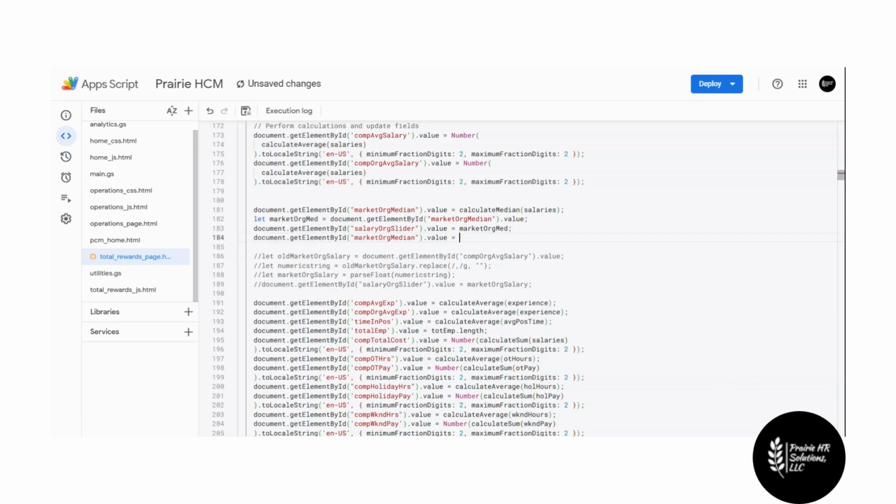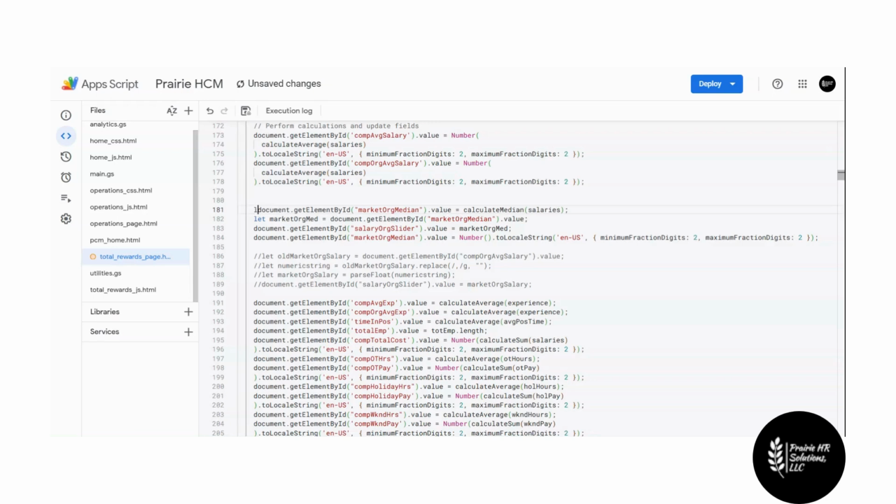So what this is going to be is a number, and that number, we'll grab this. What we're going to turn to a number is that. So let's store this into a variable here.